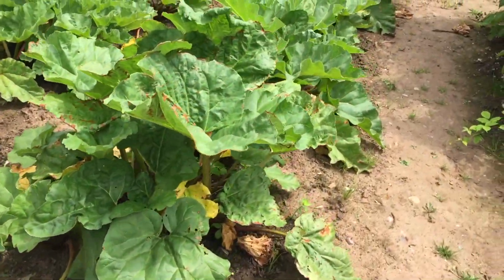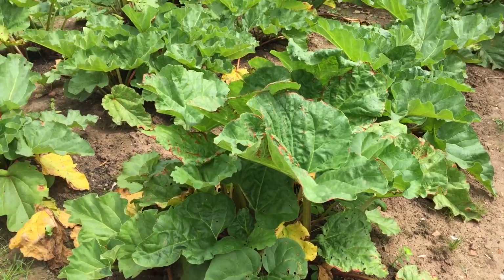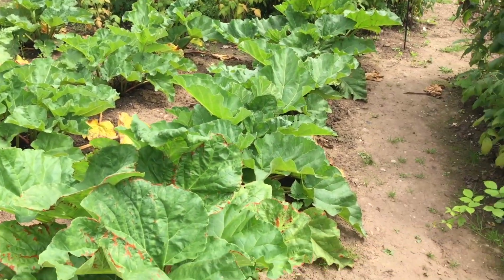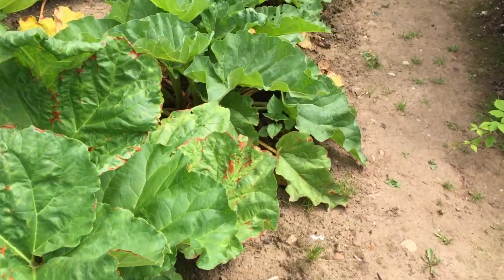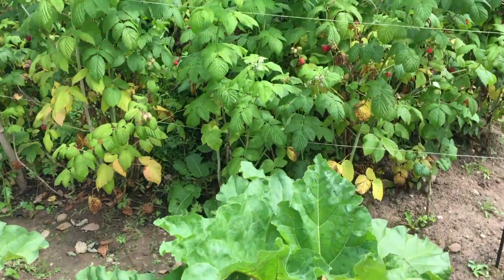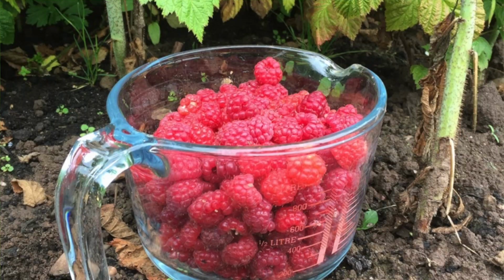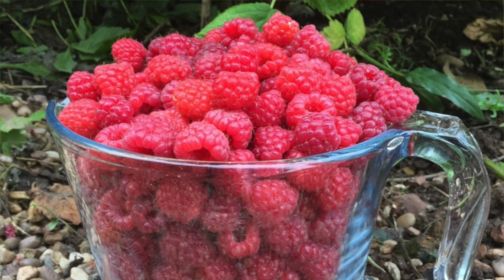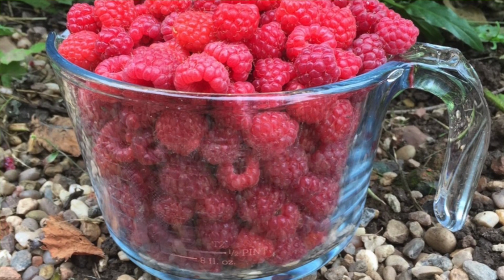I've already had a load of rhubarb, made loads of rhubarb, ginger and orange crumbles, and there's another lot to harvest over the next week or so. And over here is my raspberries, and my word, how many raspberries have I had? It's been absolutely crazy this year. Still loads on there. They'll be picked probably tonight or tomorrow.